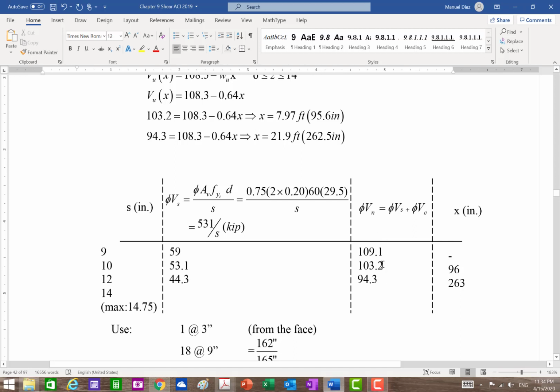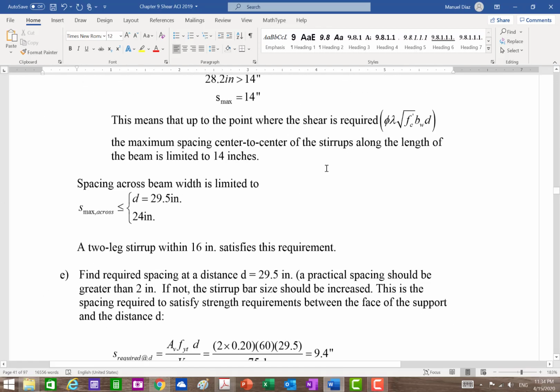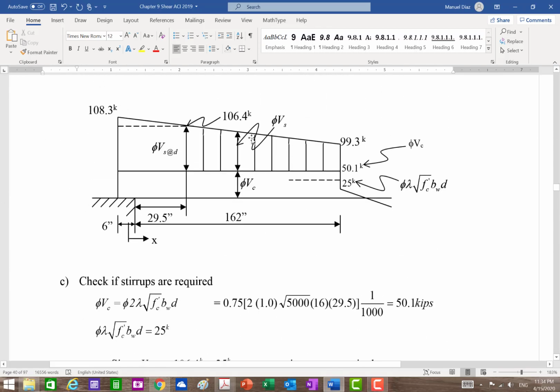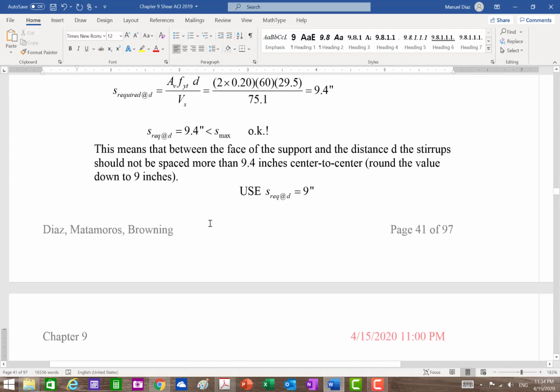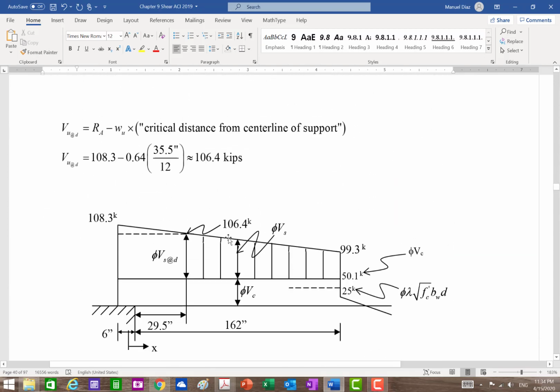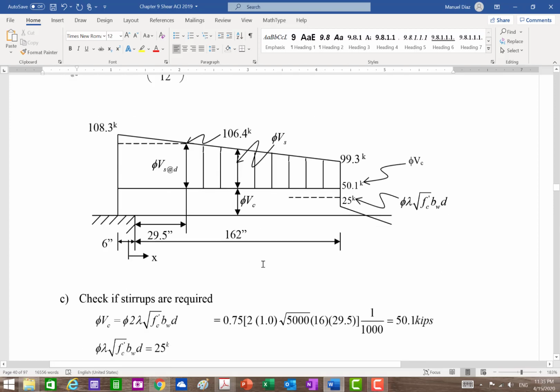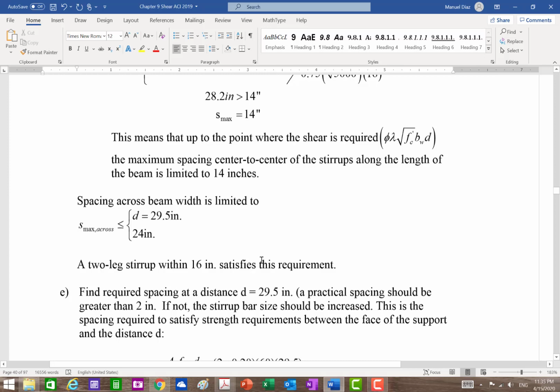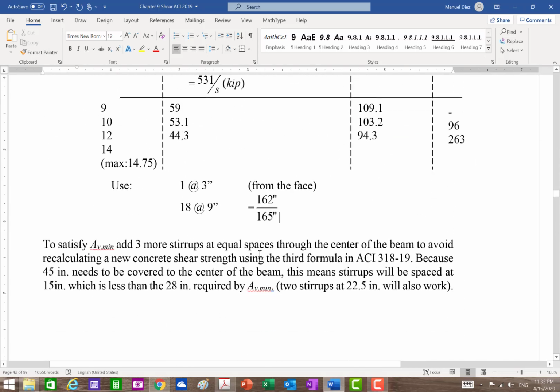So what we want then is go to the shear diagram and see where the number 103 is. Okay? So where is 103 here? Okay, in this diagram. So what is the distance x that I need to find me my value of 103? You can do it by proportions. Say, okay, this is 103 here, so I'm going to do my proportions, right? Between this value and this value, right? And that can be done. So that's the geometric issue, nothing more. That's all you have to do, all right?